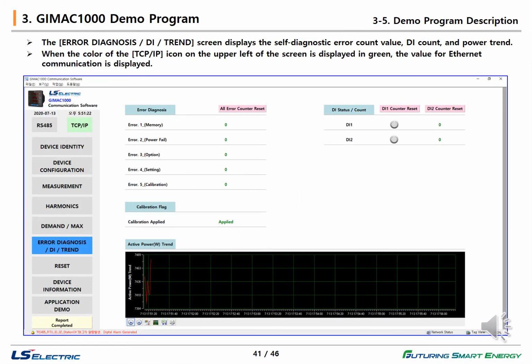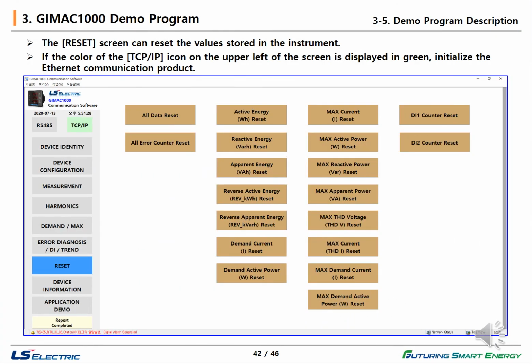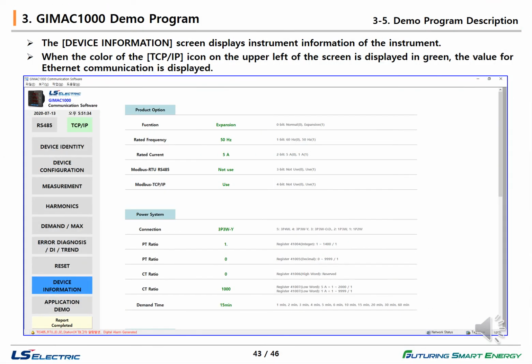The error diagnosis screen displays the same contents as that of RS485 communication. The Reset screen in TCP/IP communication allows users to reset each saved data from the device connected via Internet communication. The Device Information screen displays integrated device information such as option and communication setting.